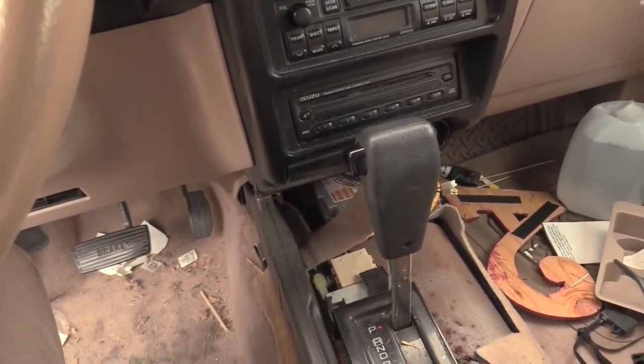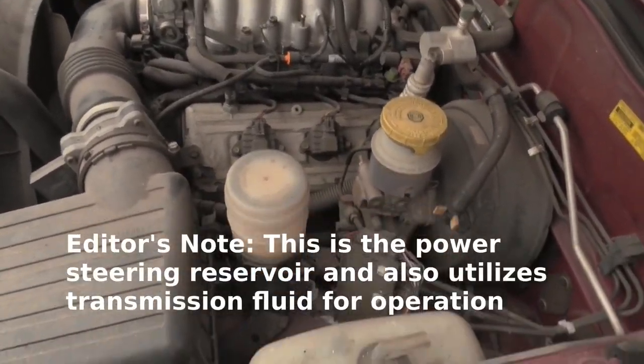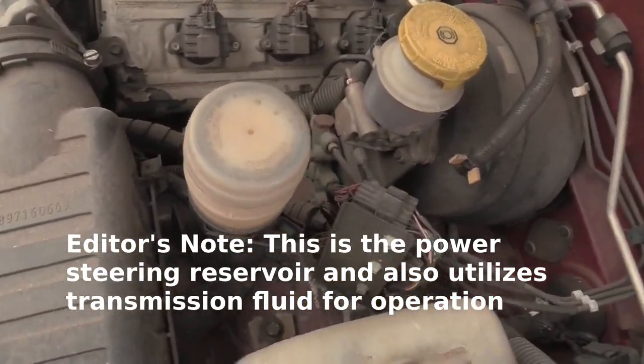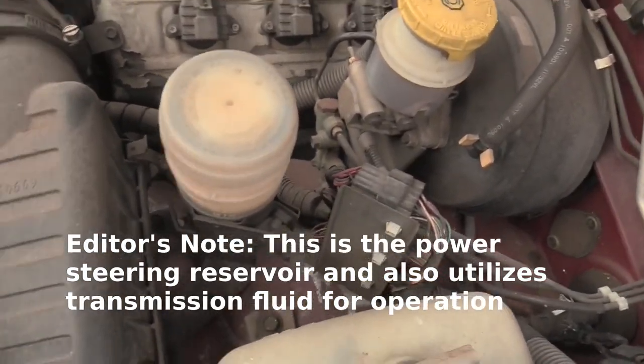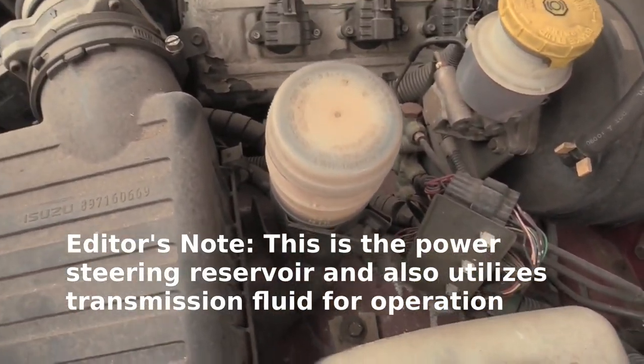And so right now we're not going anywhere. Okay, so we're here at the front of the car again. I wanted to show you the transmission fluid because the transmission fluid is involved in a complex hydraulic system that is actuating the solenoids in the transmission to make the car go different speeds whenever it needs to go different speeds.